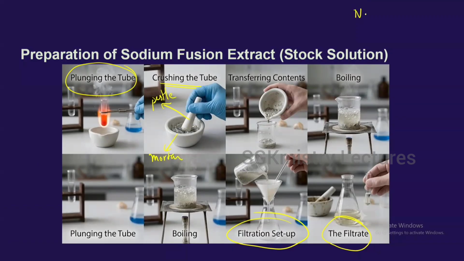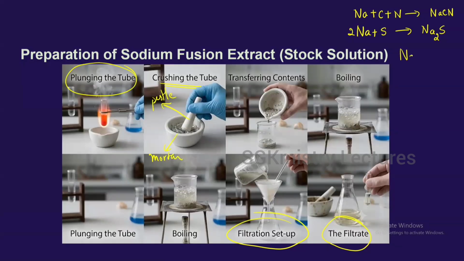Here the sodium first combines with carbon. Now suppose there is nitrogen in the given compound, then it will form NaCN, sodium cyanide, which is ionic in nature, so that it easily gives you the result. Suppose the compound contains sulfur, then sodium will combine with the sulfur present in the given organic compound to form sodium sulfide. Again, sodium sulfide is ionic in nature, which will give you better and faster results.